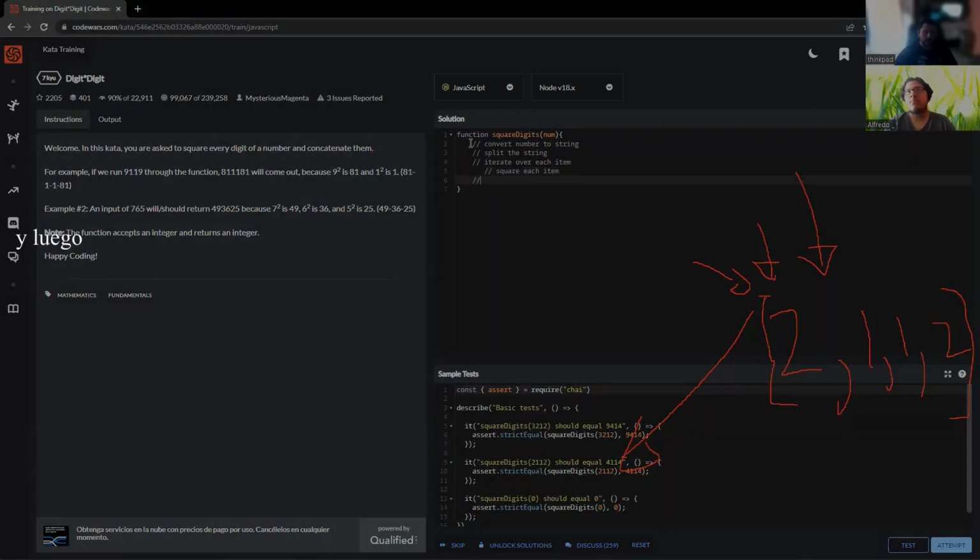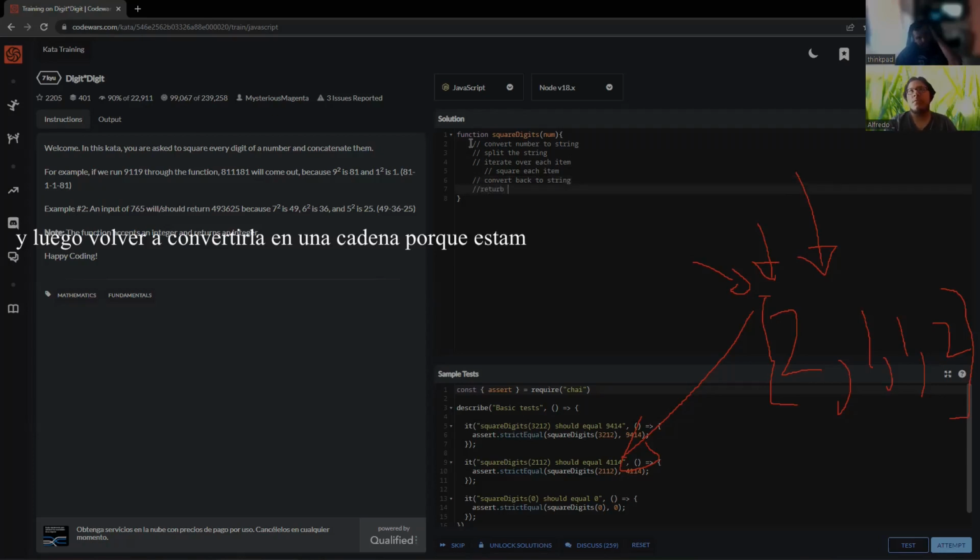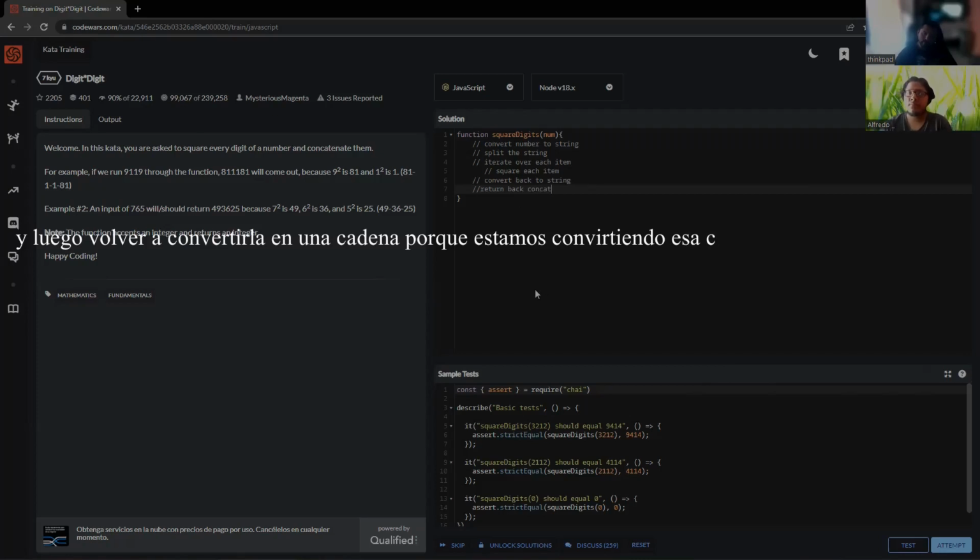And then convert back to string, because we're converting that string to a number, we're squaring it, and then we're converting it back to a string, and then we can just concatenate the array. And that's it. Return concatenation. Go back to string and return back concat. All right, so after that, do an enter, start writing the code.